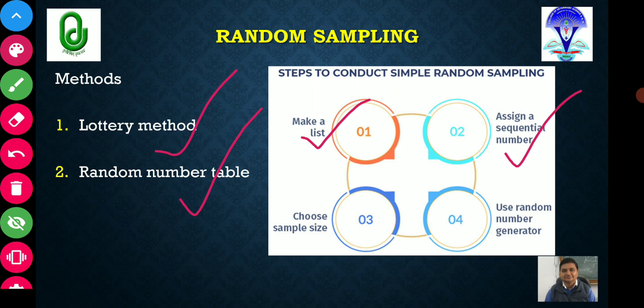So in that case, simple random sampling will be difficult. So second step is to assign a sequential number. Third, use random number generator. With the help of random number table or random number generation, you will be generating a few random numbers, and then we will choose the sample size.